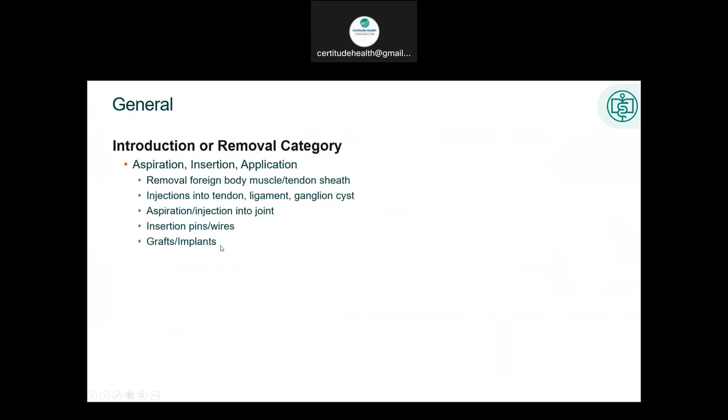Excision could refer to biopsy of muscle or bone, and it typically is going to include local anesthesia, incision, removal of tissue. So remember the definition of excision and also the suffixes of excision, or keywords. Introduction means that they are putting something into, inserting something into the body, a needle, a graft, pins or wires, injecting something, removing something. Aspiration, all of those refer to introduction.